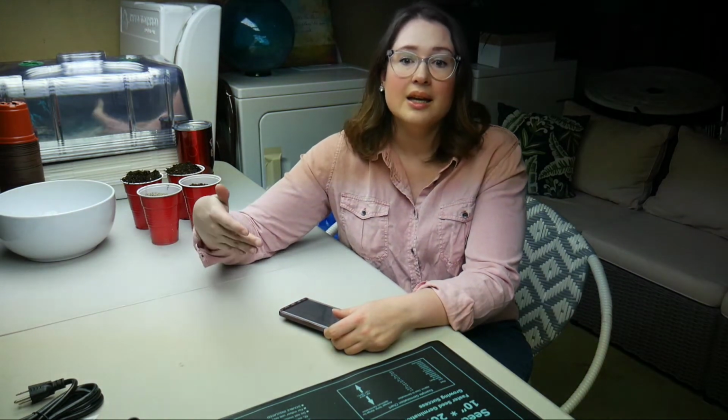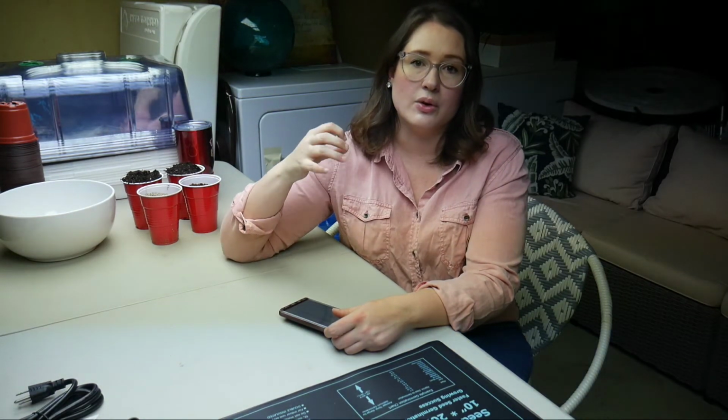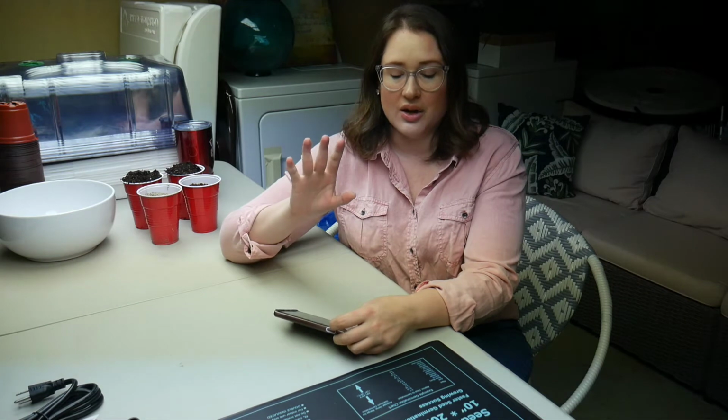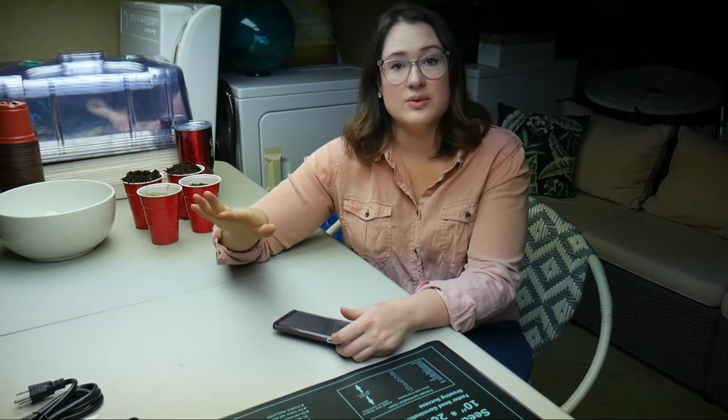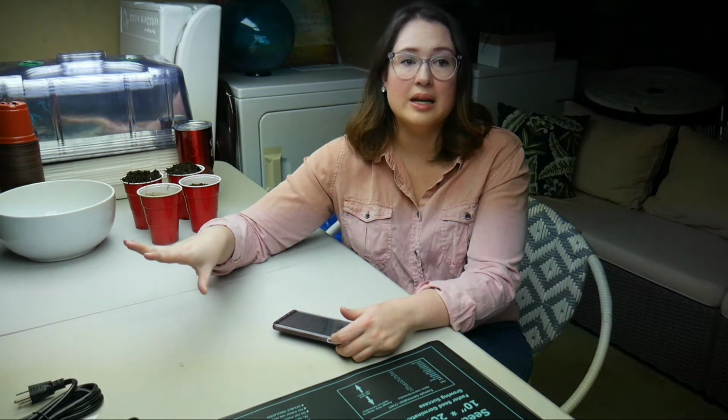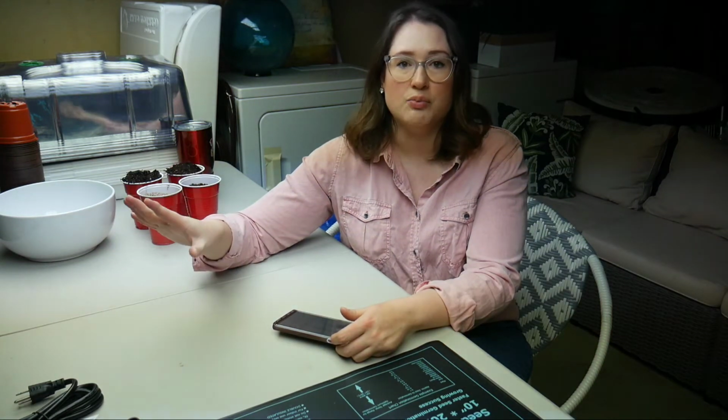The other way, if you are going to be starting in bulk, or you want to be able to have more control over what is actually going into your starting mix, then you can make it yourself. And there are lots of ways to do that. Basically, there are a few main ingredients that you need for your seed starting mix, and all of these will already be in your pre-made bag that you buy from the store.